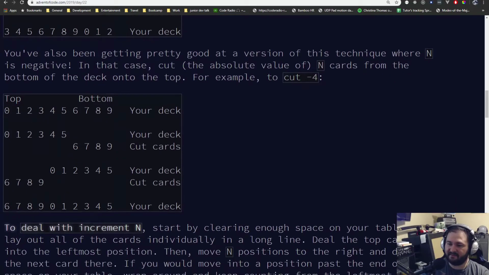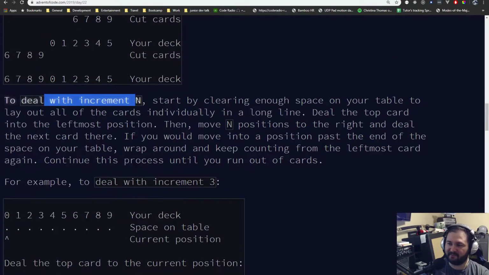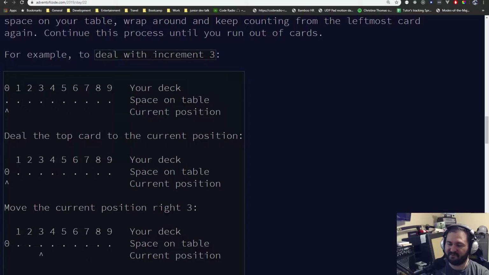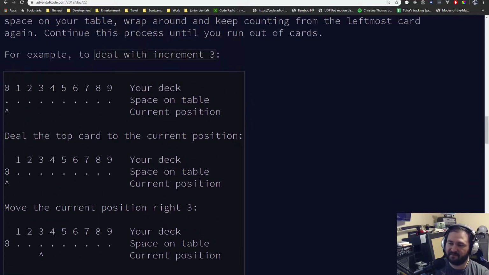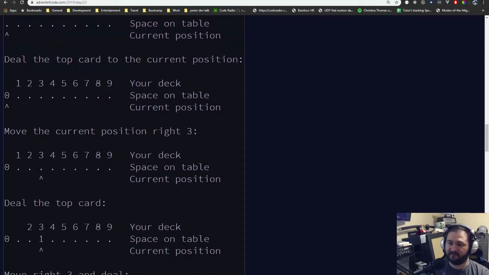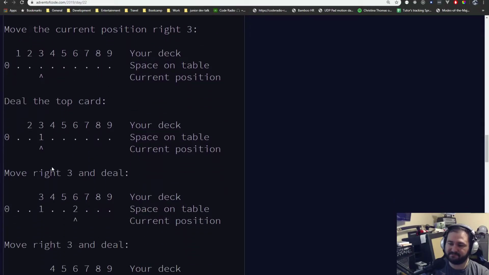And then the interesting one is this deal with increment n, which basically is a modulo operation where you're doing 0 times the increment number n, mod whatever the length of the deck is. So 0 times n mod 10 is 0, 1 times n mod 10 is 1, or 3 if n is 3, and so on and so forth.